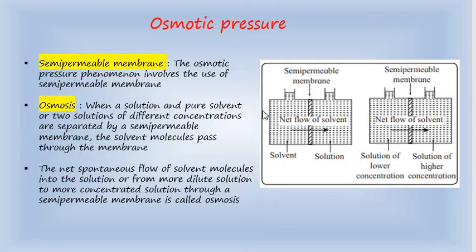This is what is shown in this diagram. This is one container where two kinds of liquids, solvent and solution, are parted by a semi-permeable membrane. So the solvent is flowing from its higher concentration area to the lower concentration area, or from solvent to solution. Or if you have taken two solutions parted by a semi-permeable membrane, having different concentrations, one concentrated and another dilute, there you will see a passage of solvent particles from the dilute to the concentrated solution, and the process is called osmosis.